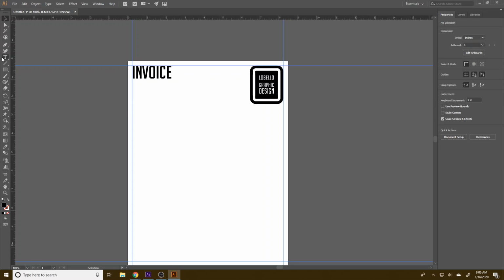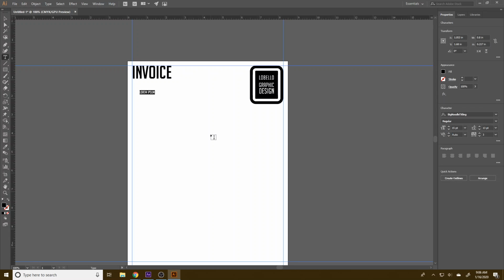And then down here, let's make a little box and give the name of your business. In this case, it's Lobello Graphic Design. You can make it your own business and name it something else. If you make it a little more personalized, that's fine too. And we'll put in a little fake address here: P.O. Box 963, New York City, New York State, 10108. Okay. And we'll line all this up to the left and drag it in here.